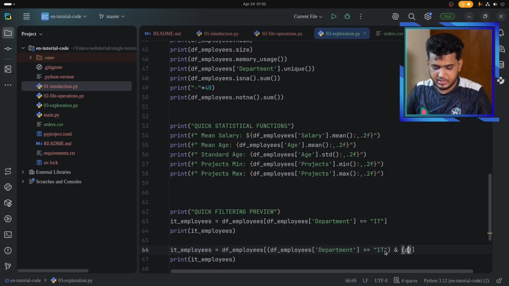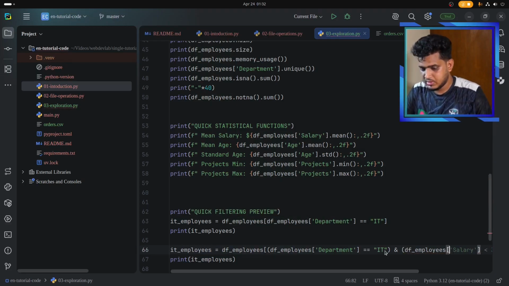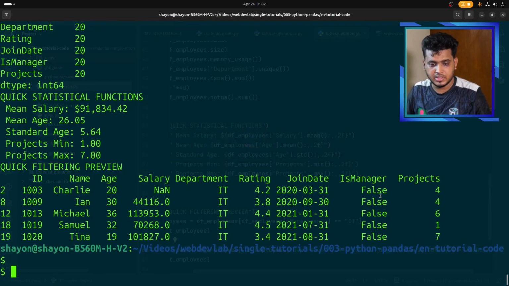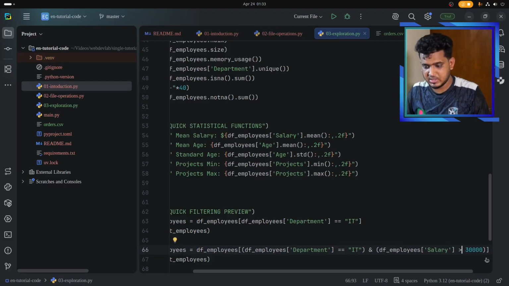In here df_employees, the salary of employees must be greater than 40,000. Let's make it 60,000, so we'll get these 3 values. Okay, so let's make it greater than 60,000.